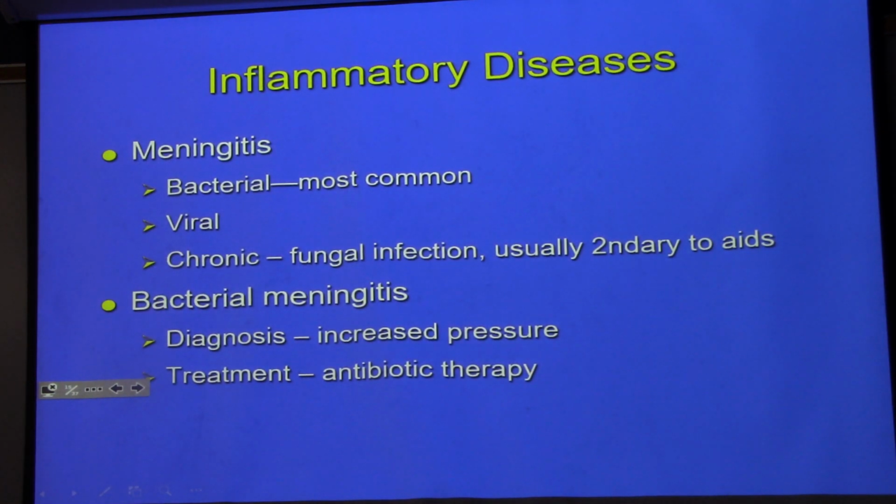Okay, some inflammatory processes. Everybody's heard of meningitis. You might have had meningitis, known somebody that had meningitis. Sometimes this thing can be deadly because people think they're sick, they know they're sick, but once this stuff, like bacteria, gets loose into the spinal canal, then it can go from bad to really bad very fast. So meningitis is one of those things that has to be caught quickly and treated quickly. Otherwise, it can certainly be life-threatening for the patient.